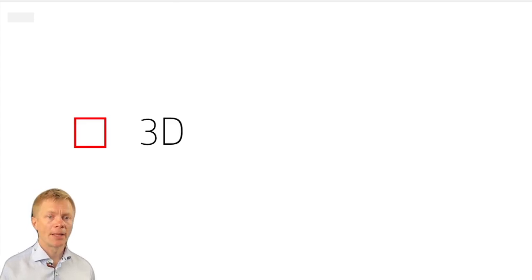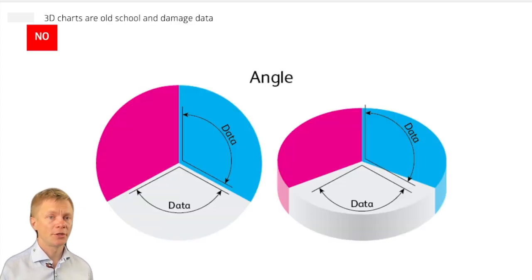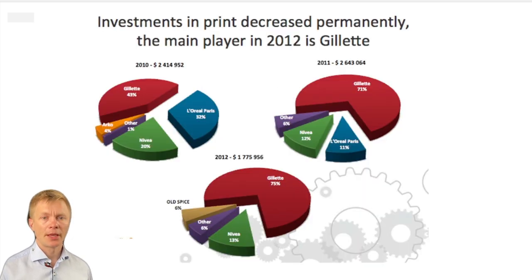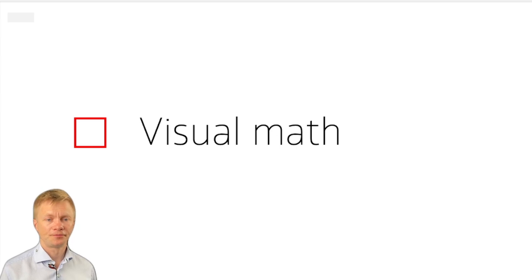But now I want to talk to you about 3D charts. 3D is a bad thing because it skews data. Here you see why. You may want to use 3D for demonstrating, for manipulating the data only, but not for demonstrating the real data. Because if you skew the data, then it will not be precisely correct. And of course, never use 3D charts for comparisons.